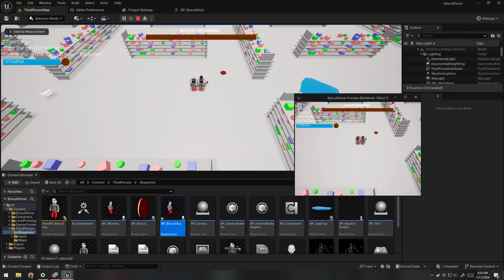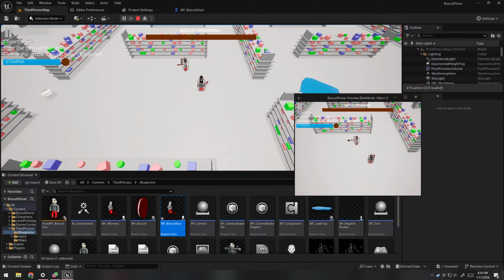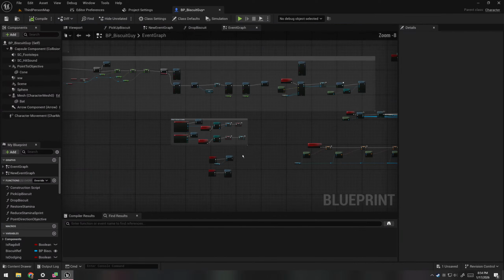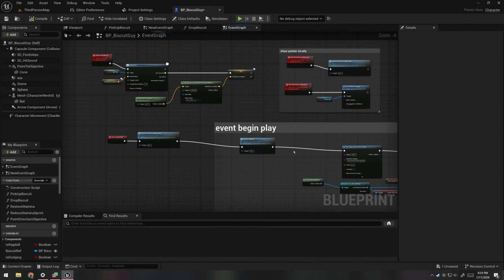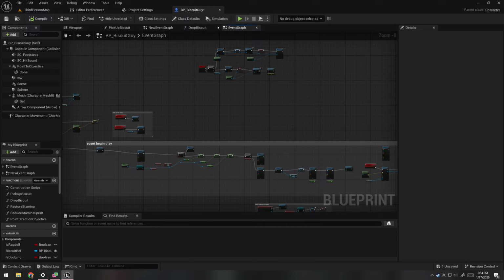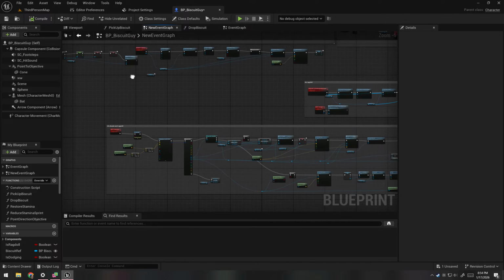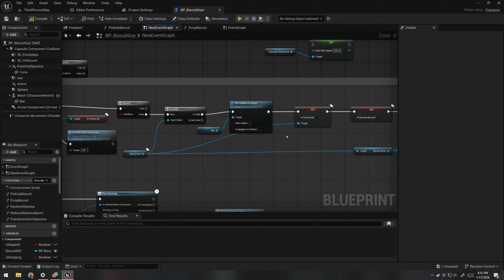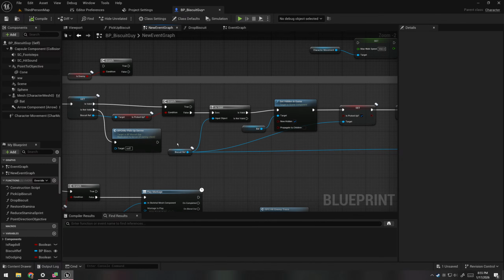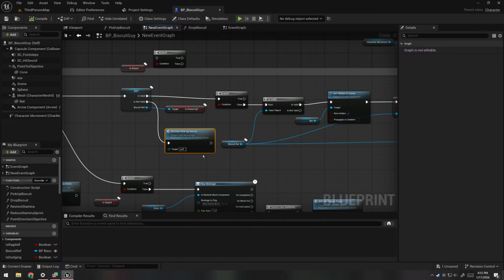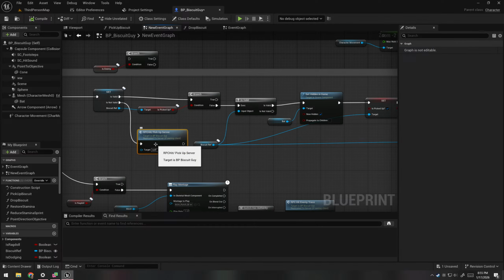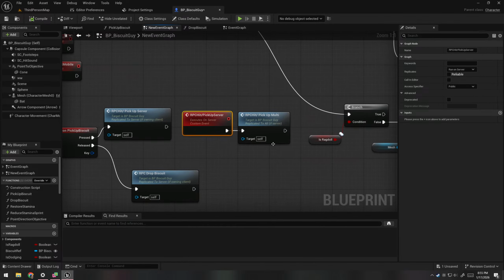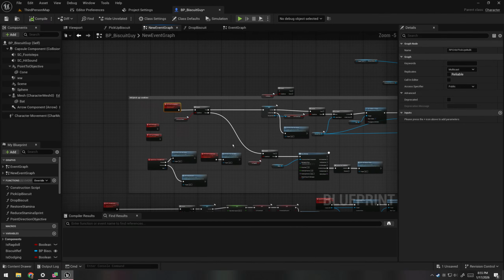Okay, so earlier we had a problem. After one, oh, suddenly again it's not playing the animation. So this should be in the pickup. Valid. Wait, is it looping?